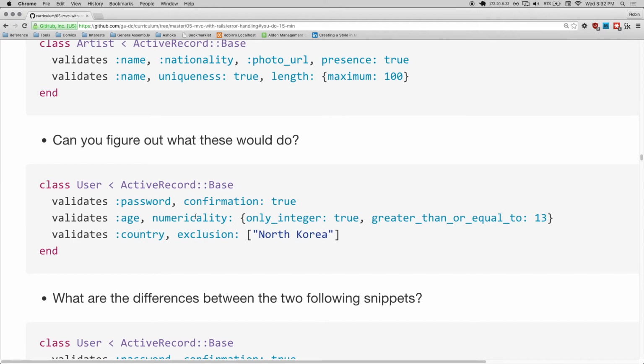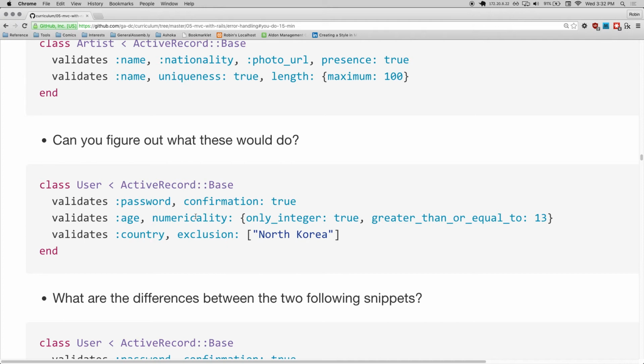How about this age numericality one? I just want to know what this says in English. Like if you had to say what this requirement is in English, what it's looking for, what would you say? Yeah.